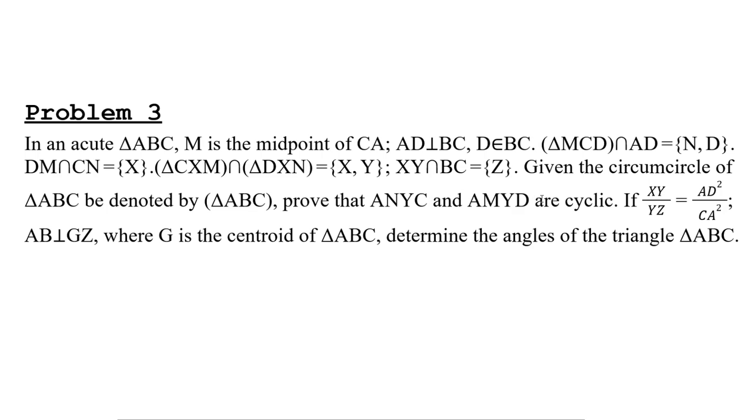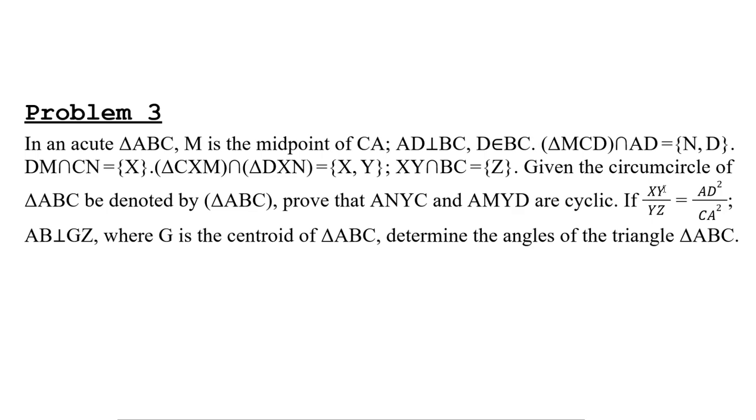I would say if this was out of 7 points, like an IMO question, this part would be barely 2 points because it's very easy compared to the second part. And if it was out of 17, like RMO or INMO, an Indian National Olympiad, then it would be probably 4 or 3 points out of 17.